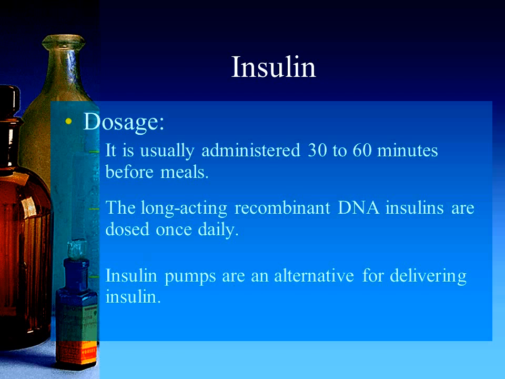So how much insulin do you give? Or what's the dosage of insulin? It's usually ideally given somewhere 30 to 60 minutes before meals. There is an exception. There's some short actings that can be given as soon as 15 minutes before meals. So you want to administer the insulin before eating so that the insulin is there circulating after your body consumes the glucose. There are some long-acting ones that are delivered just once a day, once in the morning, and then that'll give coverage for all day long.